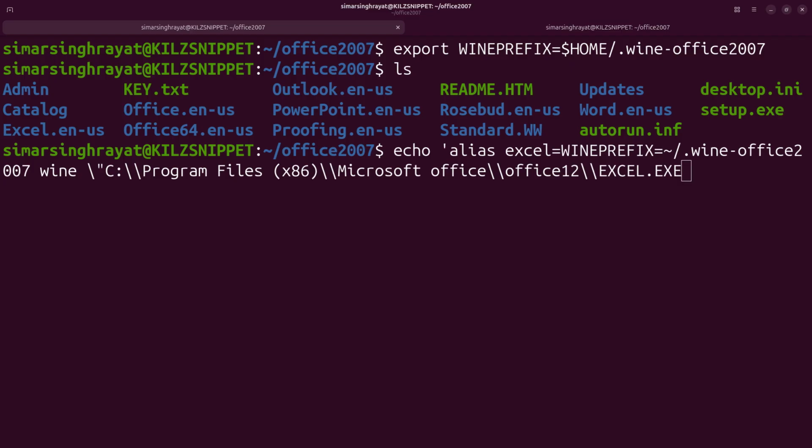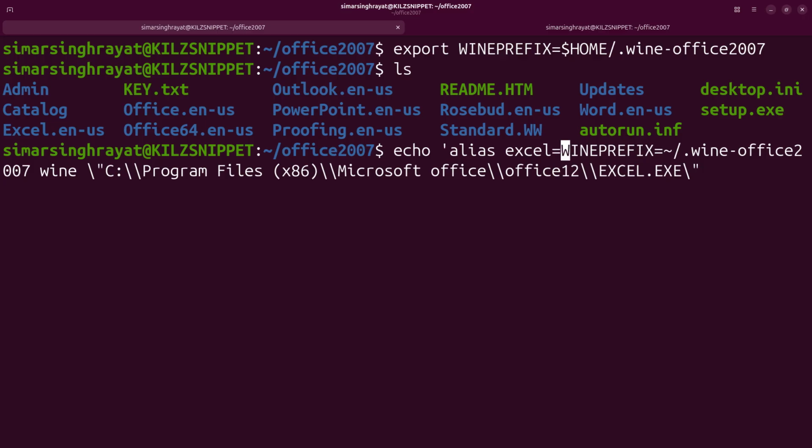Now what we have to create is a bash command so that it can be loaded right away. I think I missed one thing, so sorry guys.